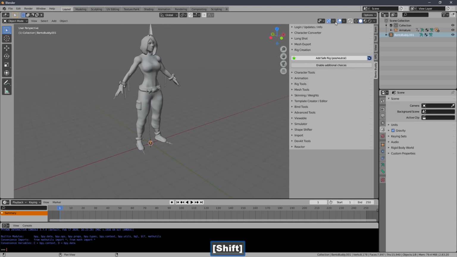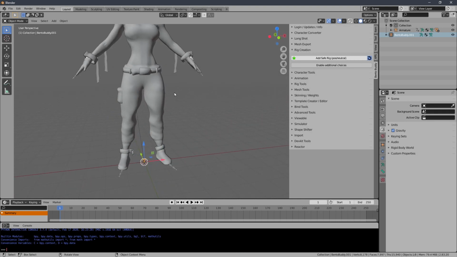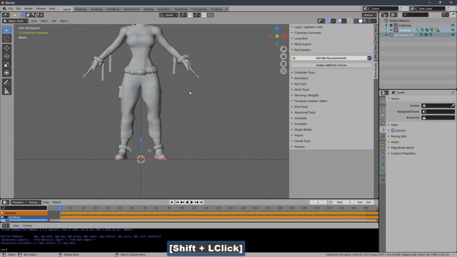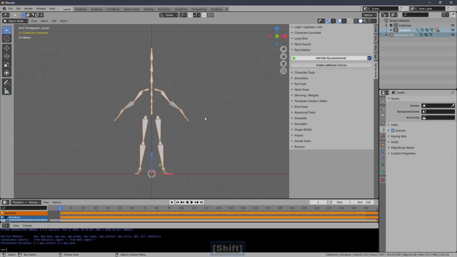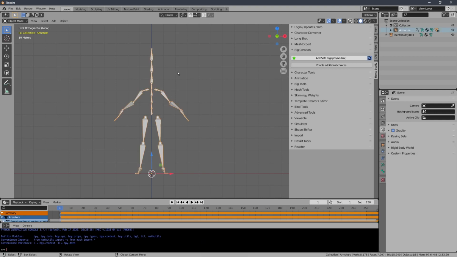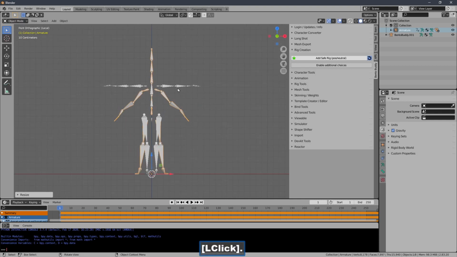I want to turn on my move gizmo for some convenience. I'm going to get a front view here, and I'm going to shift click my other rig so that these two are selected. Then I'm going to isolate them, and then click my other rig, the Sketchfab rig, to select it, and I'll just scale this down, zoom in. I'll keep scaling until I'm close to the SL rig.